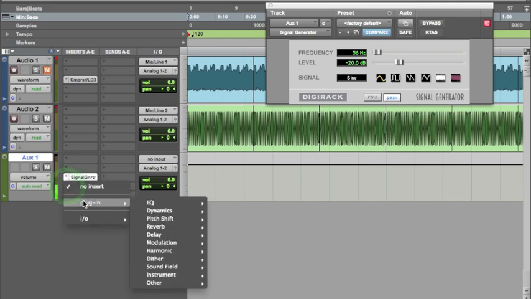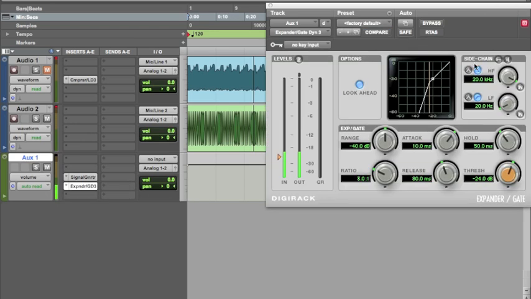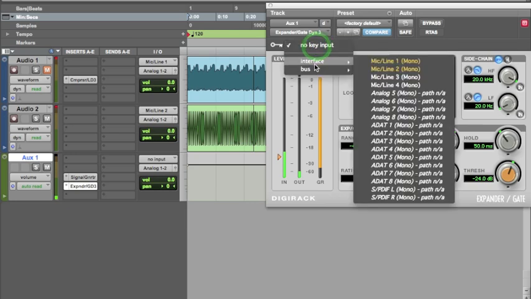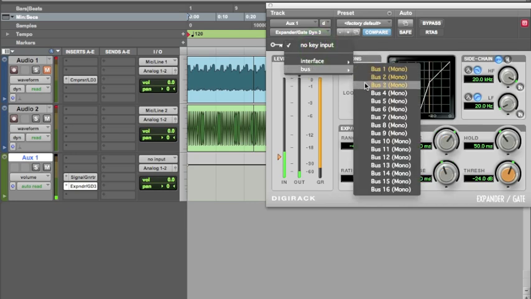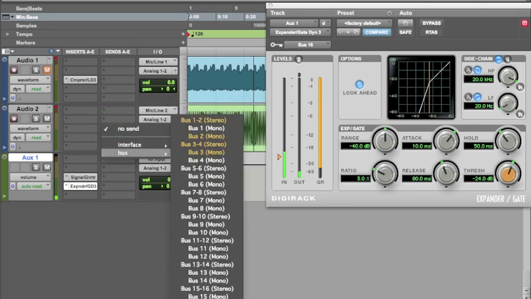All right, and following the signal generator, we're going to put a gate. Let's turn on the sidechain. So now it's waiting for an input signal to open up the gate, thereby letting a little low frequency through, adding more bottom end to the kick. Okay, we make this key input any bus that we want. A lot of times I like to go to the end for the ones that are for sidechaining. So we got bus 16, waiting for bus 16 to give some signal.